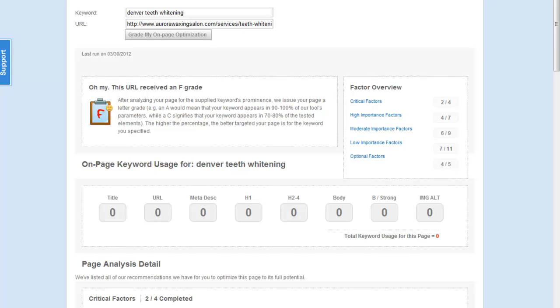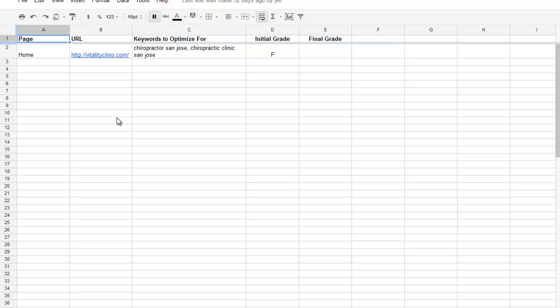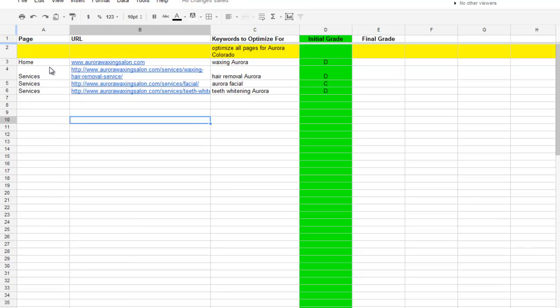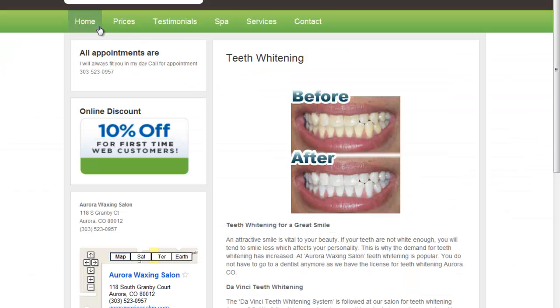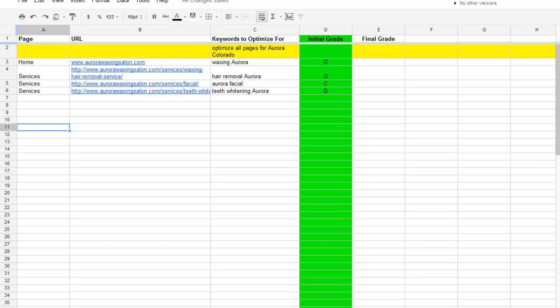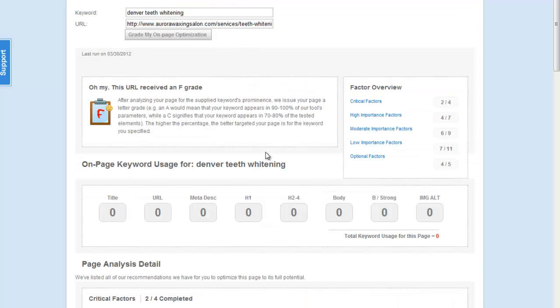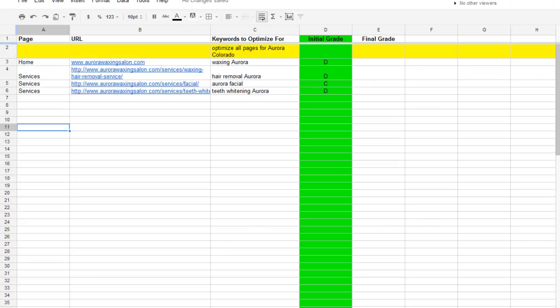And so what you do, right, you're going to download the template, and then you're going to fill this out, right? I want to make sure my home page, my services, and all the other pages are optimized. So right, go through your website, copy the pages, you would put them in the template, and then you run this report through Moz to get this information. And that way you have a starting ground, because let's say you have 20 pages. Well, you first want to figure out, is your website optimized, and what pages do I need to optimize first? And that's pretty much it.